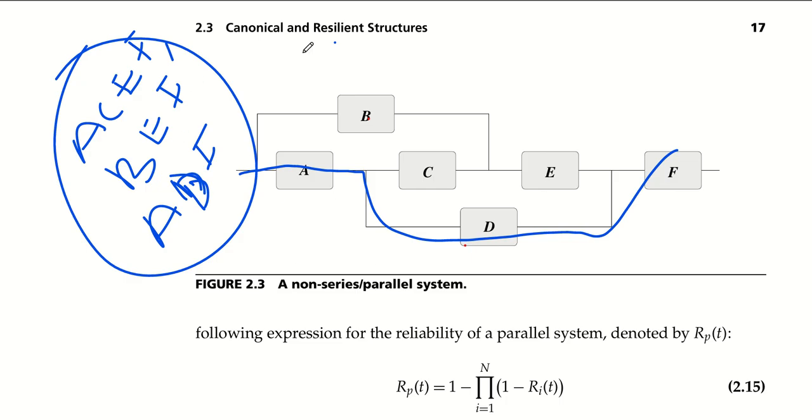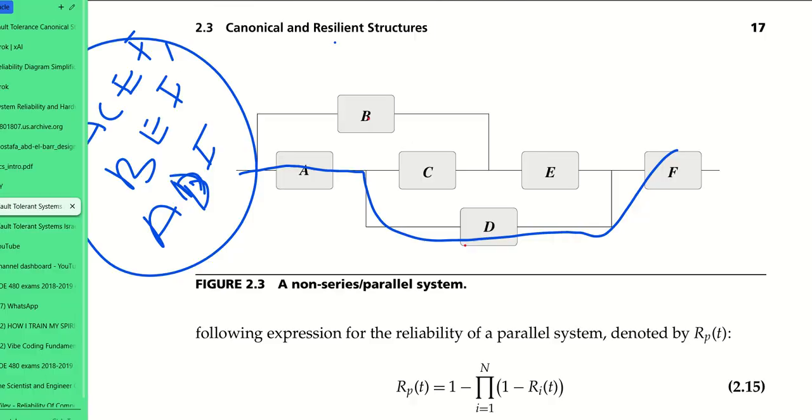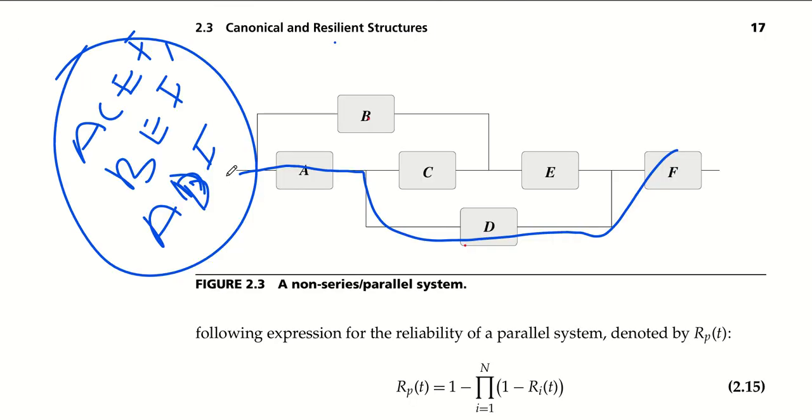So it means that you can simplify your diagram as you see in this formula. But how do you do it in this formula? Well, the formula says to assume that each path is in series, but they are connected in parallel with each other. So the assumption is that within each path the components are all connected in series. However, individually the paths are connected in parallel with each other.